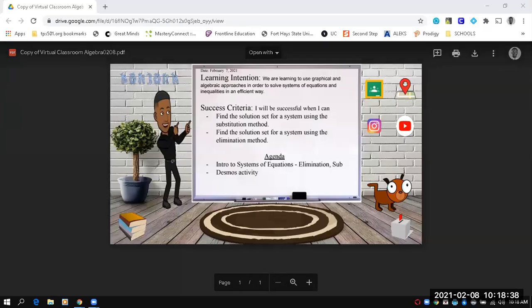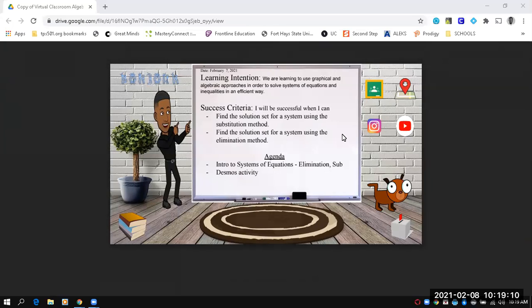All right, so last week we focused on solving systems of equations by graphing. When you have two lines, you graph them, and the point at which they cross over is the point of intersection, which is also the solution to both equations. This week we're going to look at two different methods of solving these equations. We already looked at graphically. Now we're going to look at how we could do it algebraically by a method of elimination and substitution. The first one I'm going to do is by method of elimination.